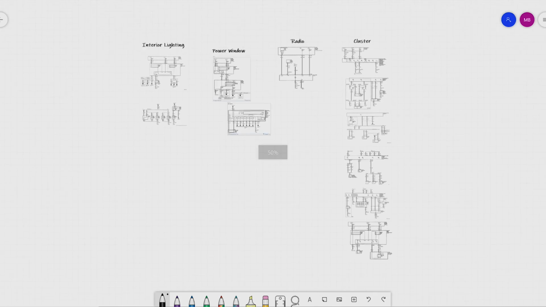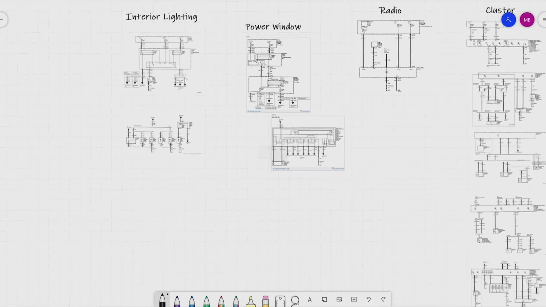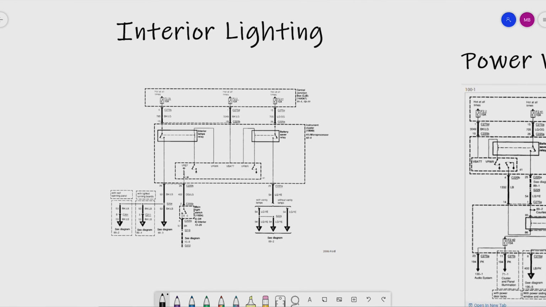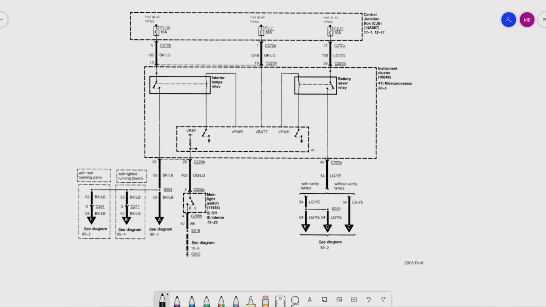I've laid all the diagrams into this program here. Let's dig into interior lighting. We'll start there because it's on the left side. So, starting with our first diagram in interior lighting, I'm not going to bother drawing powers and grounds into everything at this point, because really what I'm doing is just looking for my commonality within this system. I'm not seeing the lights themselves in this diagram, but we can see that we're traveling to E, C, and C here, as well as A, B, and F.